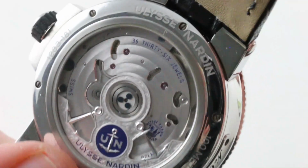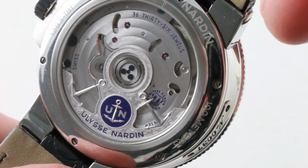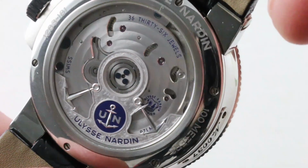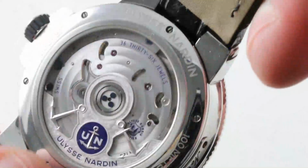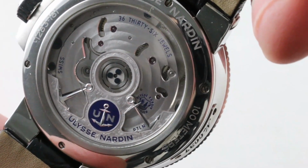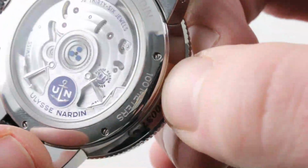The case back is attractive, but it's not where the action is. You can see a handsome lacquer insert as well as engraving on the frosted gold style rotor. The watch features a lever style winding system, so it's a bidirectional winder. Ceramic rotor bearings at center with blued screws, circular Côtes de Genève across the bridges, 36 joules, and 60 hours power reserve. This is a modern sports caliber constructed entirely in-house. It's the UN-128 caliber, and as you can see, steel case, 100 meters water resistant.